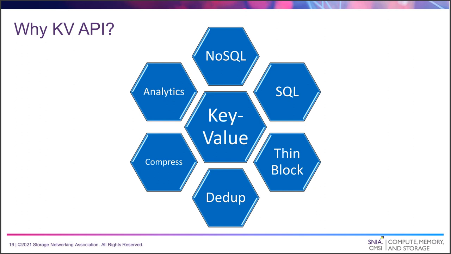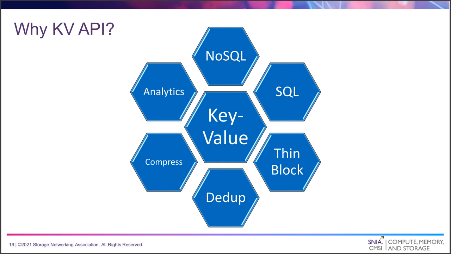And think about professional storage systems today, which have notions like compression, deduplication, thin provisioning. All these technologies could be implemented on top of a key value engine. For example, key value gives you arbitrary size of keys and values. So compression can change the value size from a fixed 4 kilobyte to a variable length. And dedupe and thin provisioning can change the keys and values to be pointers instead of pointers to LBAs to data. On top of that, key value engines are also a good fit for building analytic APIs on top of them, such as filtering, joins, aggregation, and more.